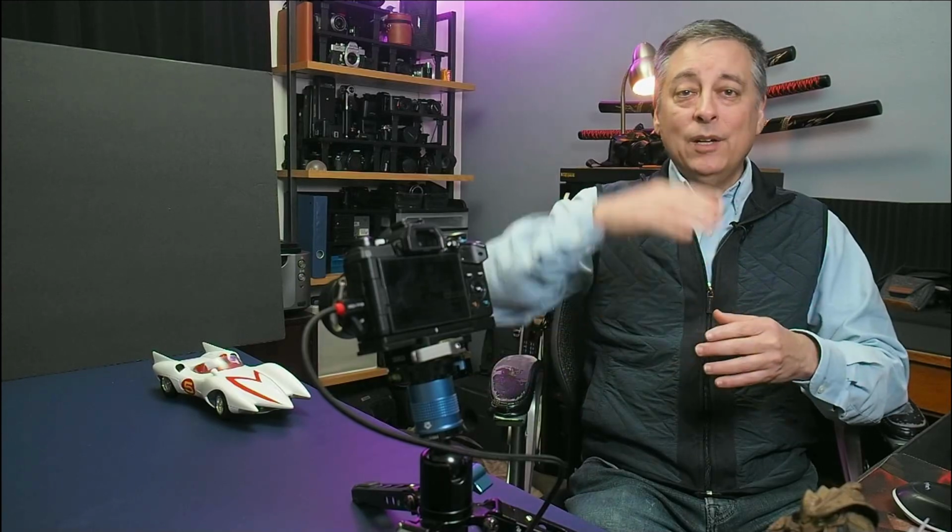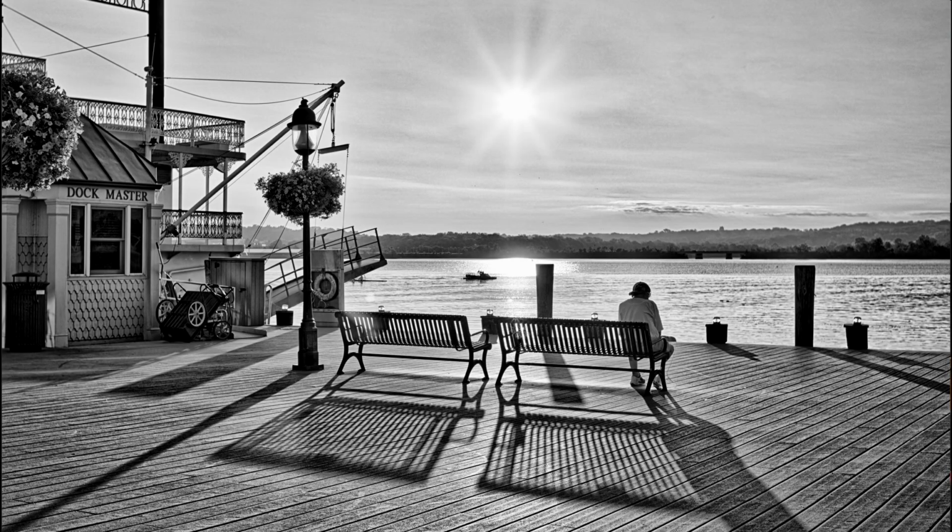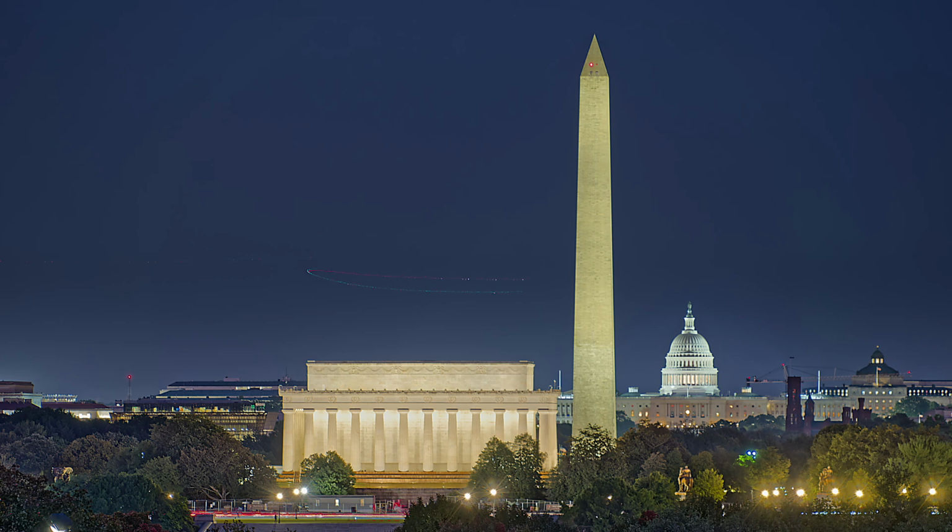So that's basically how the AEL or auto exposure button works, and it's a very powerful tool to use, especially in conjunction with the spot metering function. It's commonly used in very high dynamic range scenes where you maybe have some very, very bright areas or very, very dark areas that can confuse the camera's automatic exposure, and you want to make sure that you get your subject properly exposed by spot metering on the subject, locking that exposure, and then taking the picture.